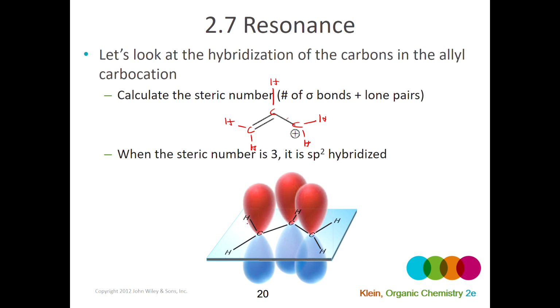Right? So here, this is a nice drawing that shows how all the carbon and hydrogen nuclei are in the same plane, and how the p orbitals extend above and below that plane and are able to overlap side by side. If they overlap at the same wave sign, they constructively interfere, and that will create a molecular orbital with lots of electron density in the area of overlap above and below the plane, so those electrons can attract to all these nuclei at once and extend over multiple atoms at the same time.